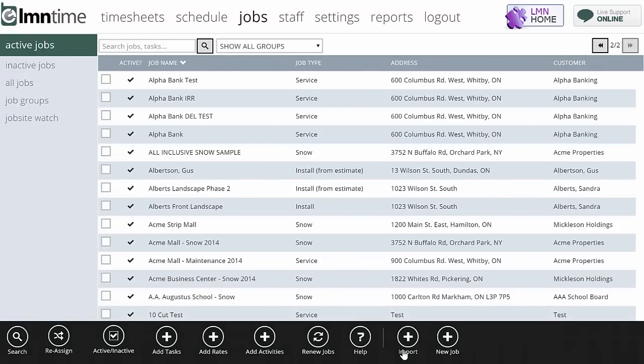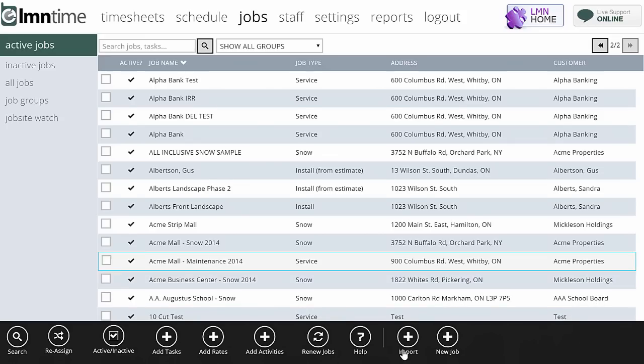In this scheduling video, we're going to take a look at how to schedule a non-recurring or construction type job. This type of job is one that you're going to maybe do in half a day, maybe do in 3 weeks, but you're going to sit and get it done until it's over with, and then we're done. Not recurring like snow plowing or maintenance where we're going to go back every week. There's another video for that that you can watch.